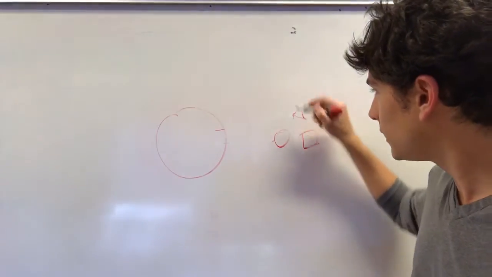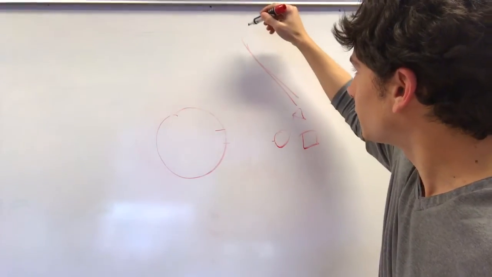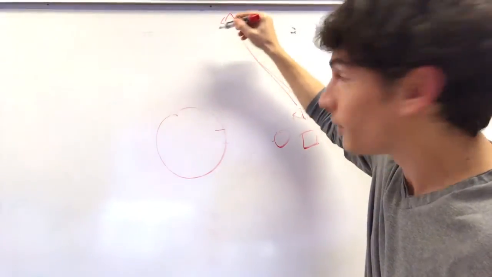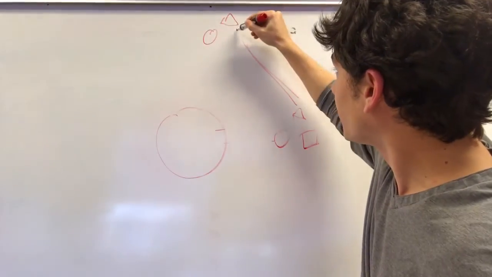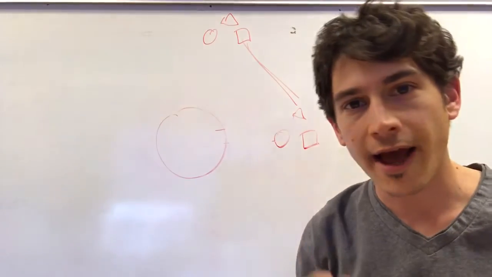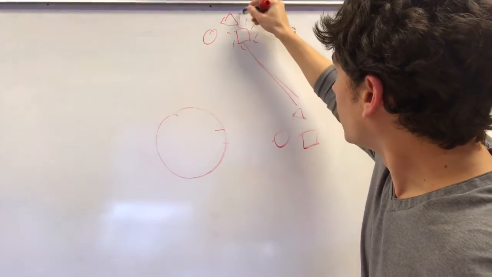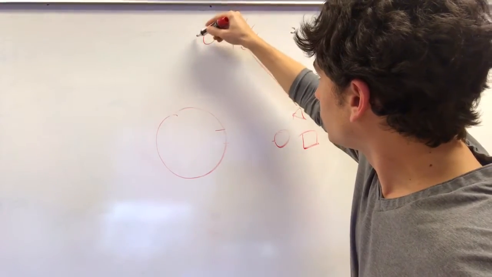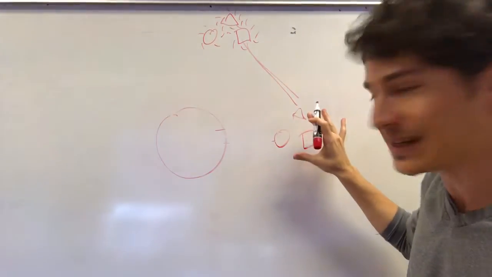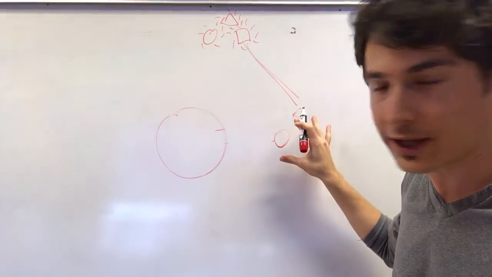we're actually only seeing pale imitations of eternal forms that exist up here in sort of platonic heaven. And these are all like shiny and radiant because these are the true essences of the pale imitations that we perceive with our physical senses.